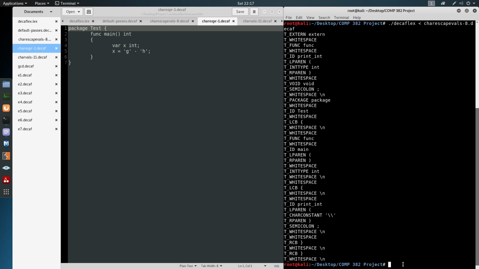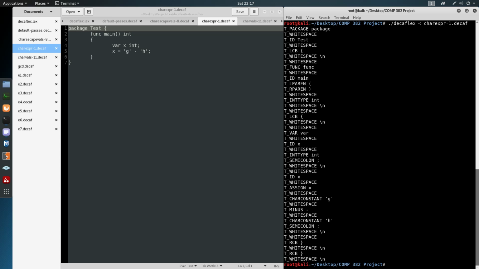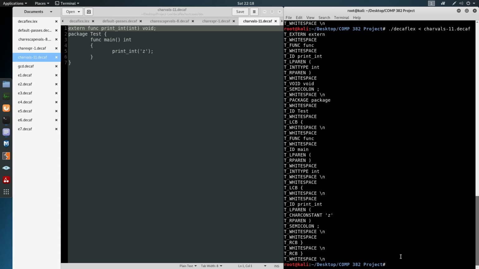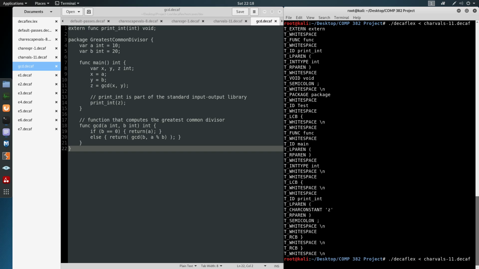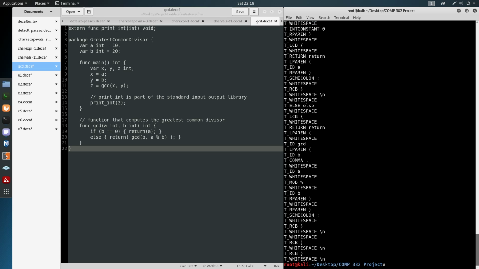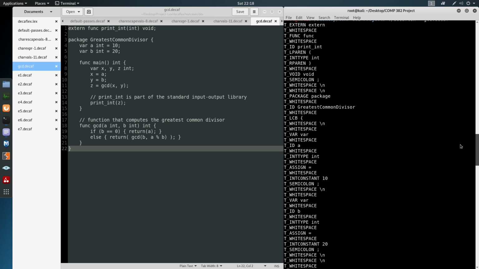Next one is an expression. And we have a character value, a character constant. Then we have the greatest common divisor method. This one's very long. Starts right there.